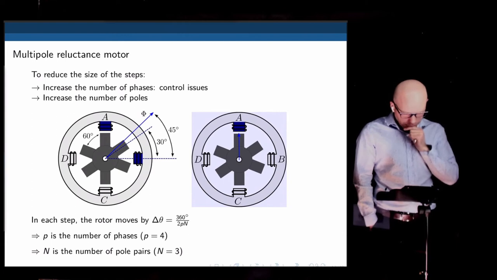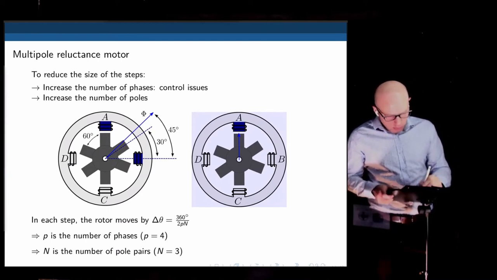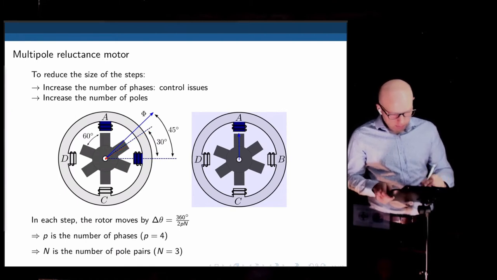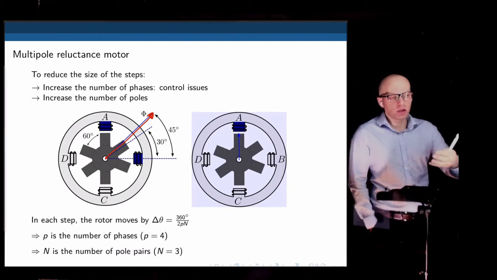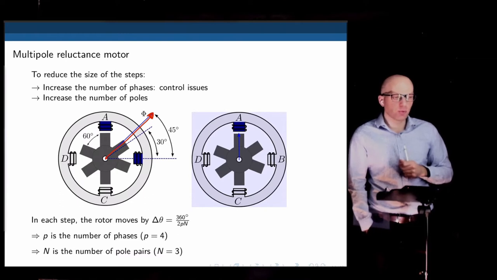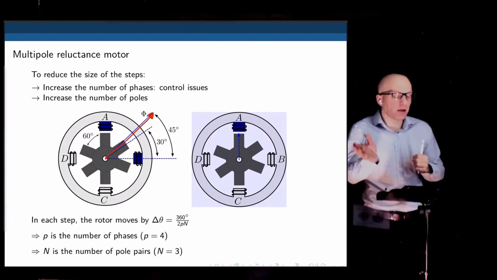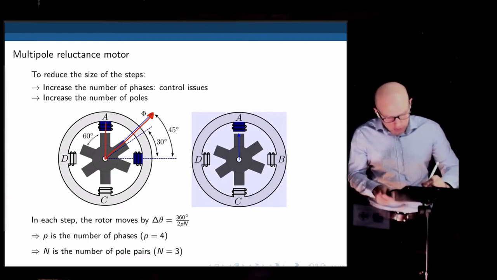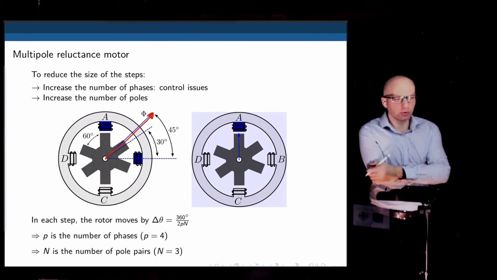And what can we see? Let's say we go with coils A and B. The resulting flux for coil A and B is given here. And when you turn it on, now the rotor axis that is the closest one to that vector will align itself with that vector. So what is the step resolution here? Let's say, for example, we started by actuating only coil A. So when you did coil A, the rotor aligned itself here. Now we are going to do coil AB. By how much does the rotor rotate?